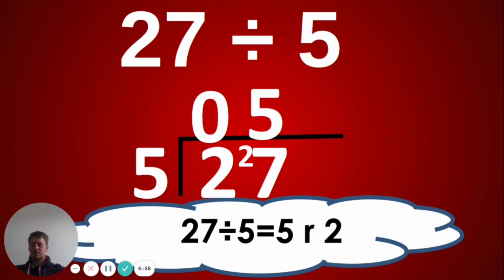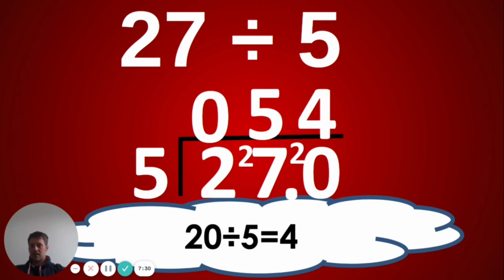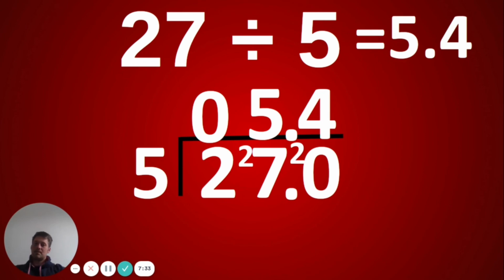and then you need to put a decimal point in. Now, by putting a decimal point in and a 0 after it, you do not change the value of the number at all. You could write 27.000. It would still be 27. So we'll put a decimal point and a single 0 on to allow us to carry the 2 over, because we can't just forget about the remainder 2. So now we're looking at 5 into 20. 5 times 4 is 20. And do not forget the decimal point. So 27 divided by 5 equals 5.4. And there we have the bus stop method of division.